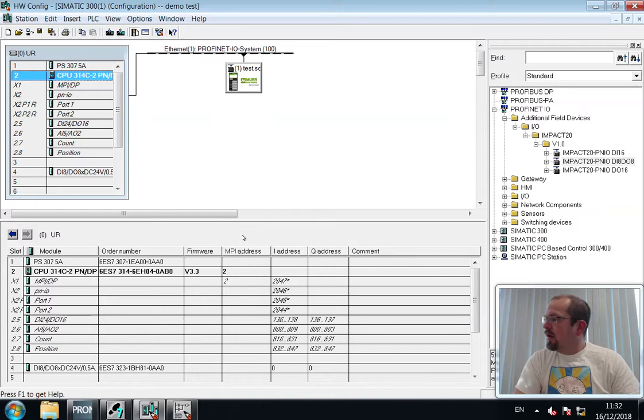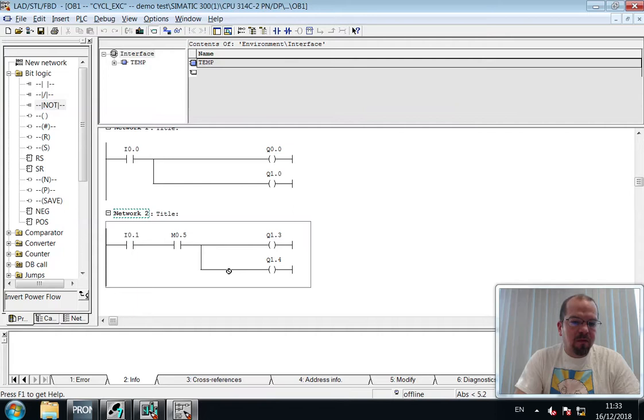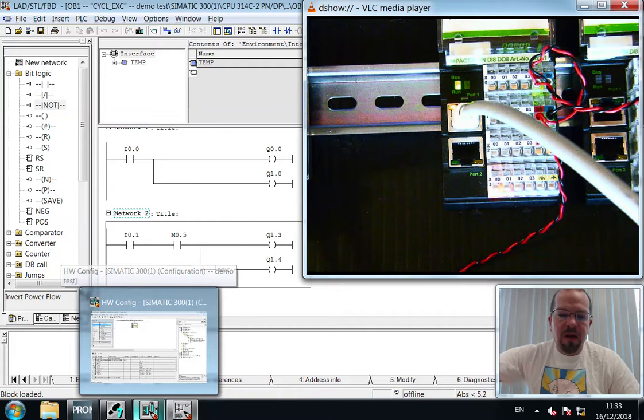And here we have, looking over, the two LEDs are turning on, but both at the same time. So what we want is for them to alternate. So going back into the program, simple case of dragging a knot to invert the logic from this branch here, and download. Yes, I do want to update. And here we see the two LEDs alternating. And when I flip the switch, it stops.